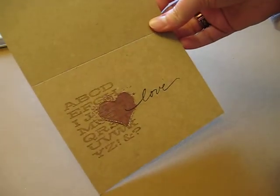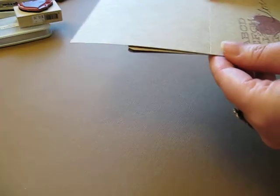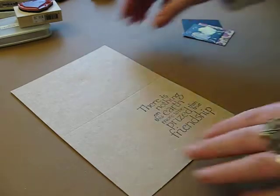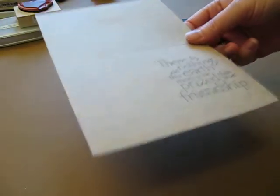Okay, I hope you found that okay. Now the next one, I'm going to pop these aside. This is another very quick card, and again I've used the craft cardstock. Oh, the craft, not manila, it's craft, isn't it? Yeah, craft.